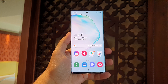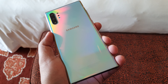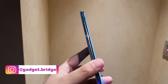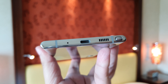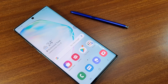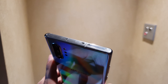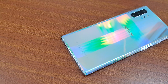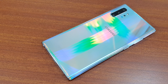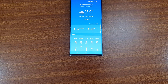The boxy design works for me, though I've had mixed reactions from audiences — most loved it, some were neutral, and some found the Galaxy S10 more attractive. The right side of the Note 10 Plus is plain, while the left side holds the power button and volume rocker. The bottom has the primary microphone, USB Type-C charging port, speaker grill, and the S Pen slot. The top has a secondary microphone and nano SIM tray. The back features the aura glow panel inspired by rays of light, giving a rainbow-like effect, along with the Samsung branding and rear cameras with LED flash.